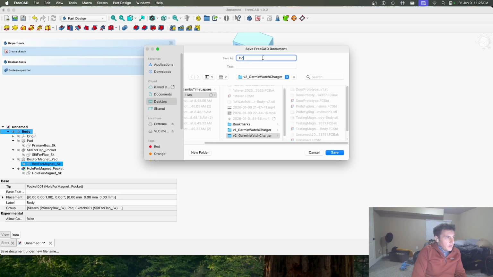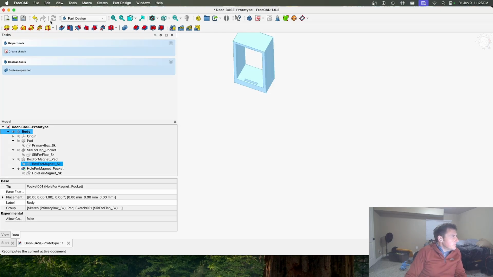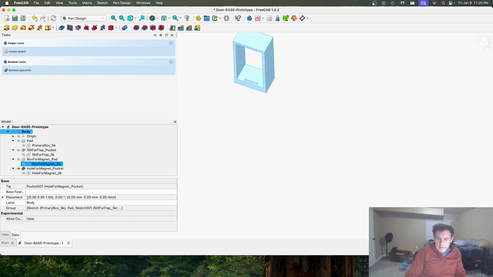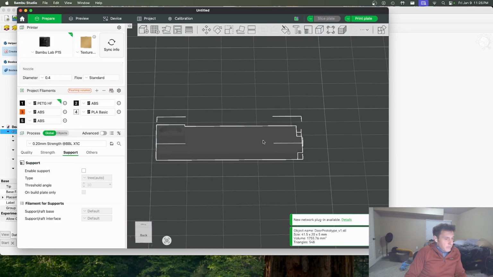So door base prototype. I don't know. And what we'll do is we'll get this running, and then we'll go back and fix the other one.